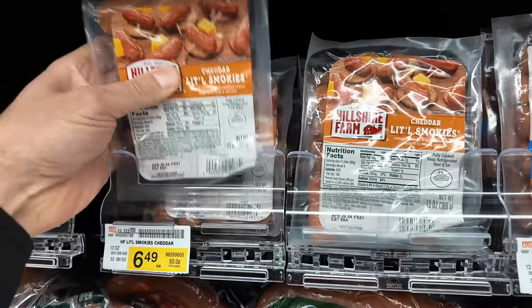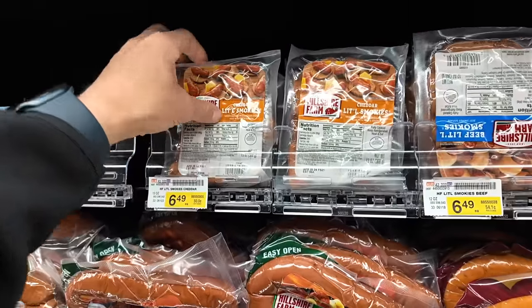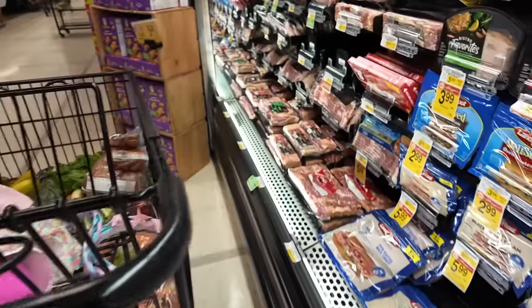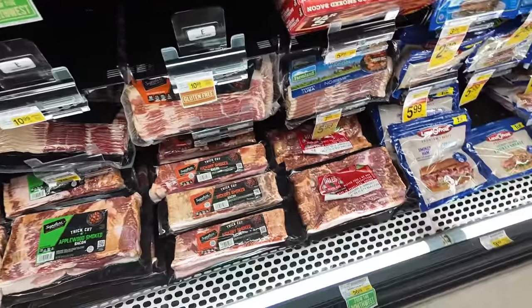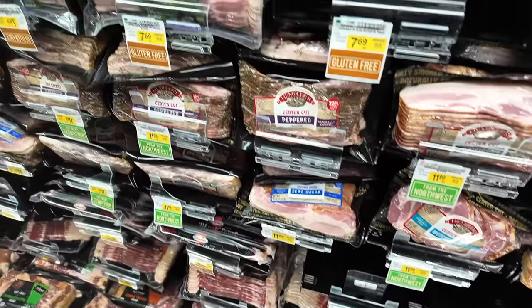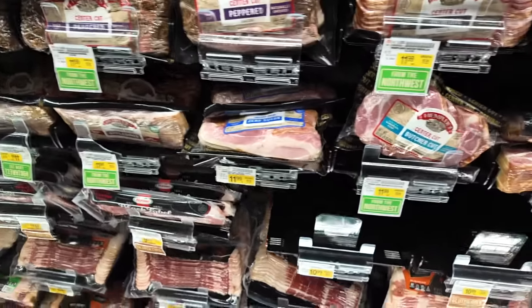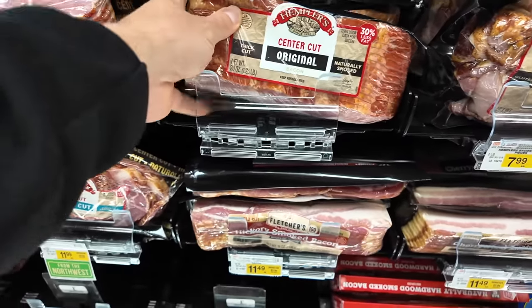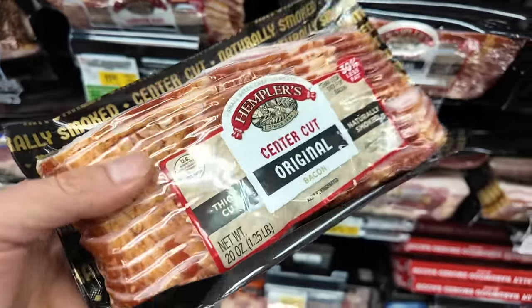Do you girls ever eat the cheese sausages anymore? We'll get the cheese sausages. There was a period of time where they were really into these little cheese sausages — the Hillshire Farms ones. It's good stuff but it is kind of expensive. We'll get a couple. They're $6.50 today. Normally we get our bacon from Costco, but I'm not at Costco obviously. Let's see which one's the best deal. So much better of a deal at Costco. Most of the bacon here is pretty expensive — I'm going to go for this, our local brand, Hempler's Center Cut. We'll go through one of these literally in one breakfast.